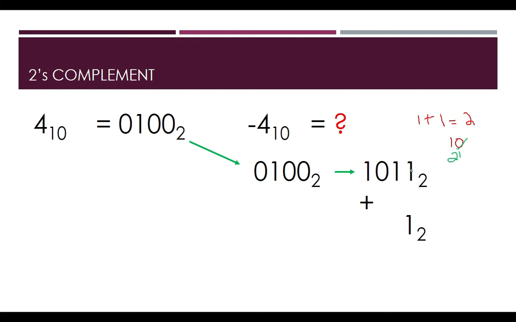So this means that 1 plus 1 in binary gives us 0, and then we have to carry the 1, and then 1 and 1, this becomes 0 again, then we have to carry 1, and then 1 plus 0, this becomes 1, and then just bring down 1. So this will give us a value of 1100. That is now the value of our negative 4.